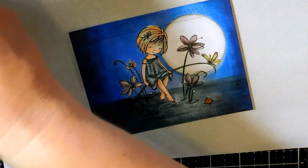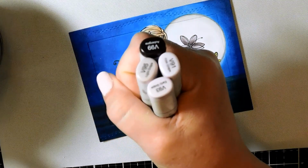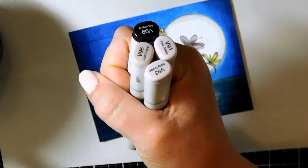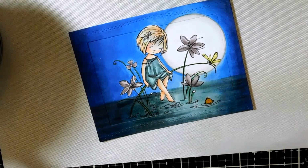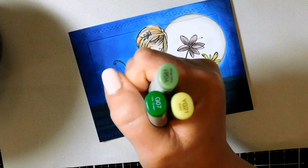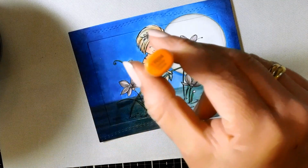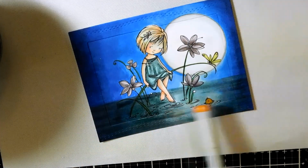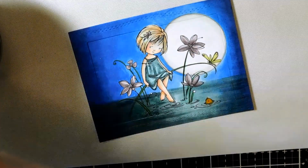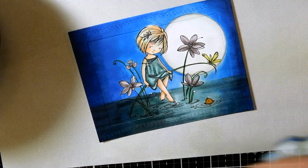The flowers were done with these violet colors. These ones here. I wanted to keep them sort of dark. I didn't want anything too bright. The dragonfly and the grass were done with these colors here. And then the little fish was done with this. I had colored over it already with these blue greens, so just a little bit of orange over that. So that's how I colored everything up.